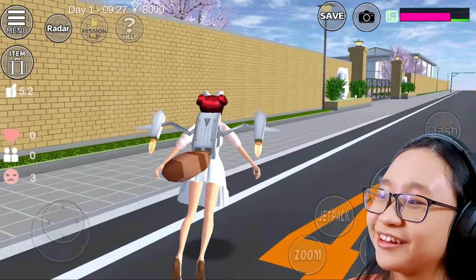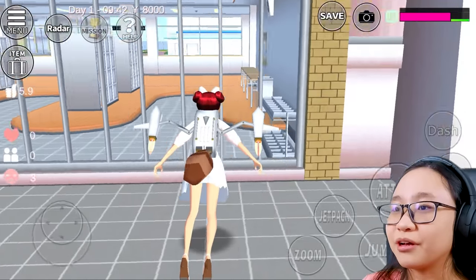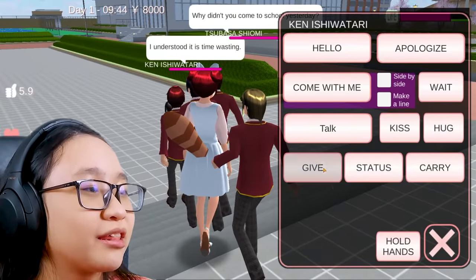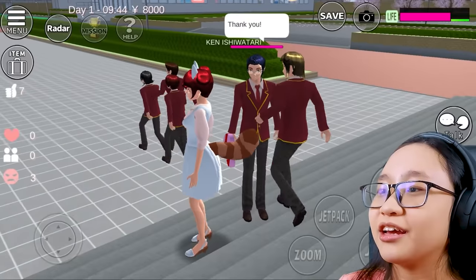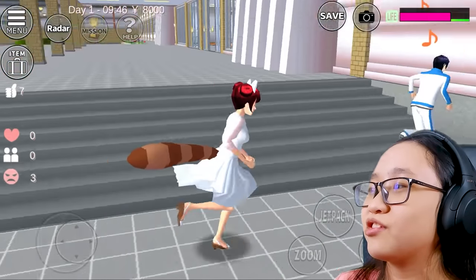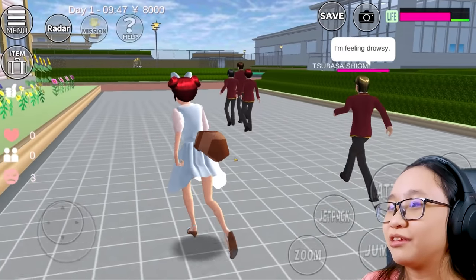Let's go to school and give the children chocolate. Yay. Let's go to one of the classrooms. Oh, whoa. All of them are right here. Hello, would you like some chocolate? Thank you. Okay, you're welcome. But I feel great. Wait, how did your clothes change so quickly? Oh, great, now you're stuck. Do you need some help? You're right, I'm too lazy to help you.